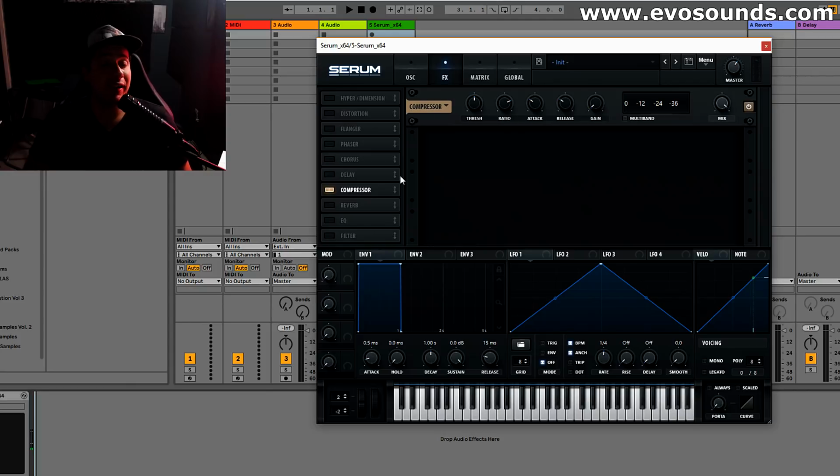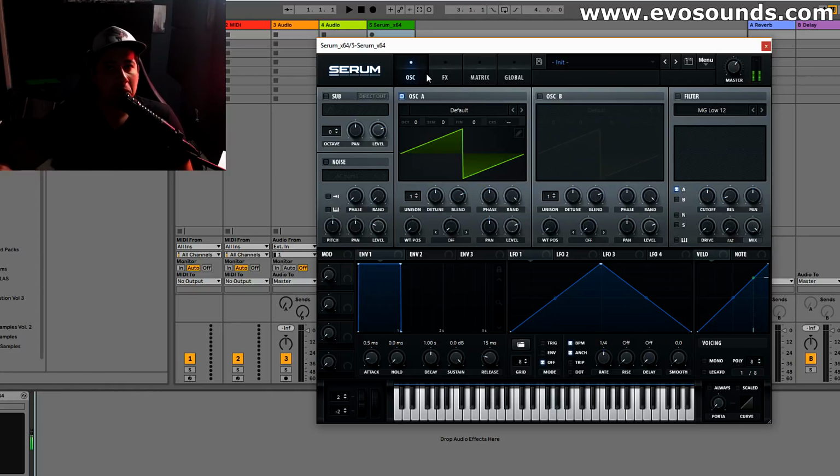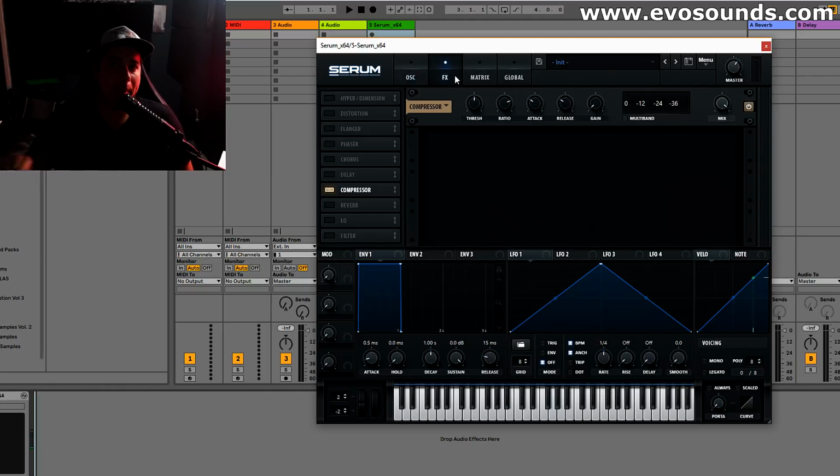The next effect we have, guys, is going to be the compressor. Now, the compressor is meant to reduce literally volume. It's meant to shape a sound. A lot of the times you won't really use it for what it's intended for, which is volume control, dynamic control. Mainly because a lot of these sounds, if you have a song, there's no dynamics in that. It's just a straight up bam.